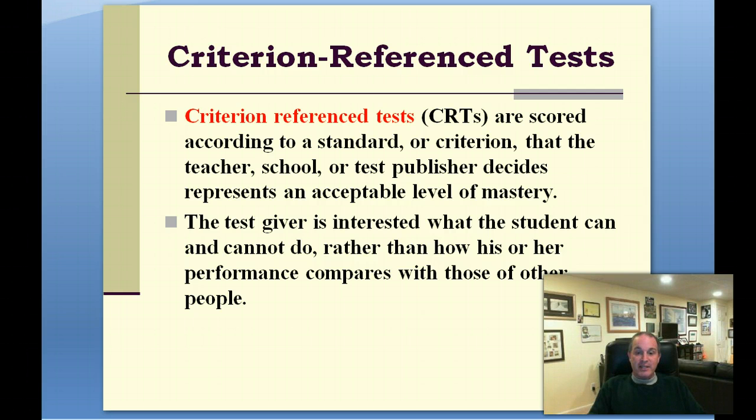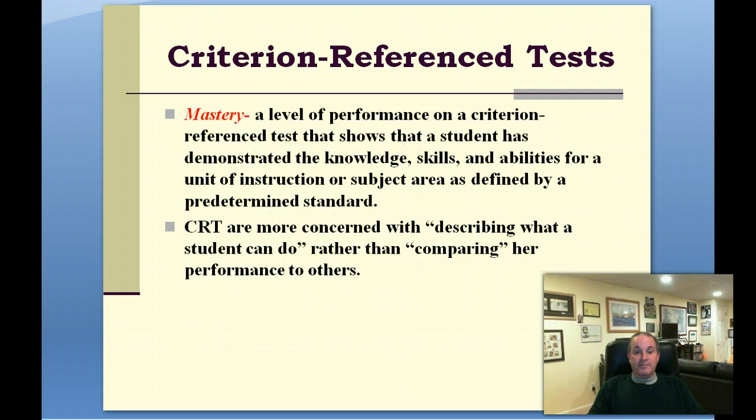Did you master the material? Did you do what needed to be done, or did you not? And mastery is a level of performance on a criterion reference test that shows that a student has demonstrated knowledge, skills, and abilities for a particular unit or instruction as defined by the standard. Because again, criterion reference tests are more concerned with describing what a student can do rather than comparing performance to others.